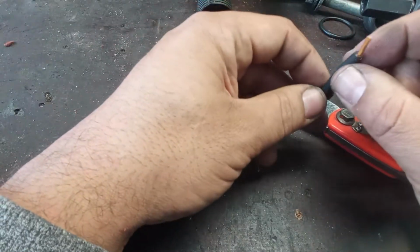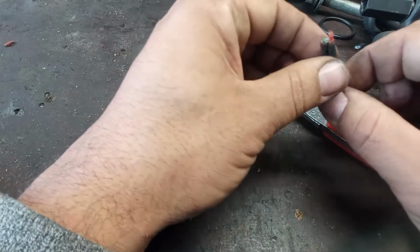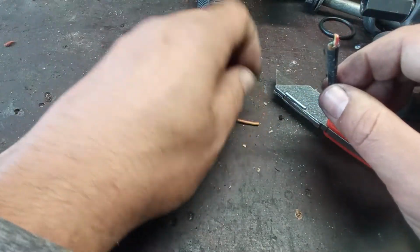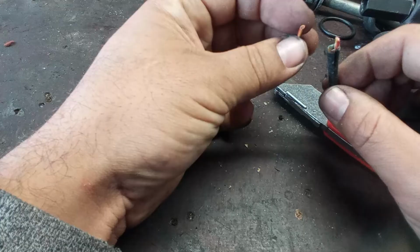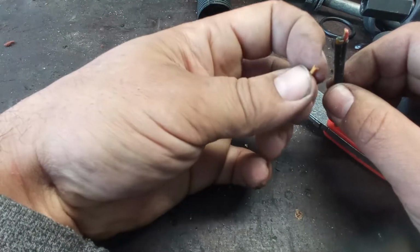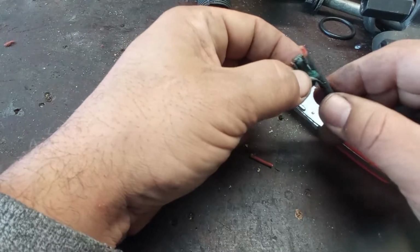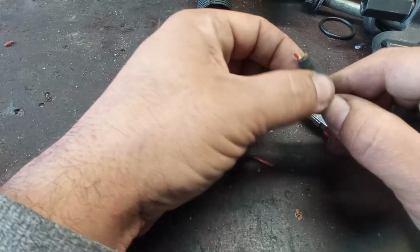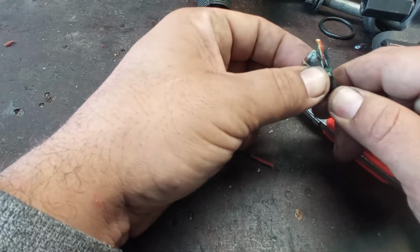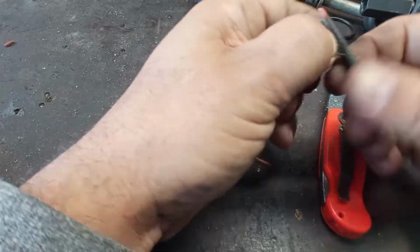Well, it can surely try to enter through here. It is close to the ground anyway. But another way that can enter is traveling through the wires. In this case, the wire seems a little bit healthy, so probably it was really a bad connection. While the iron is heating up, let me talk about here something.